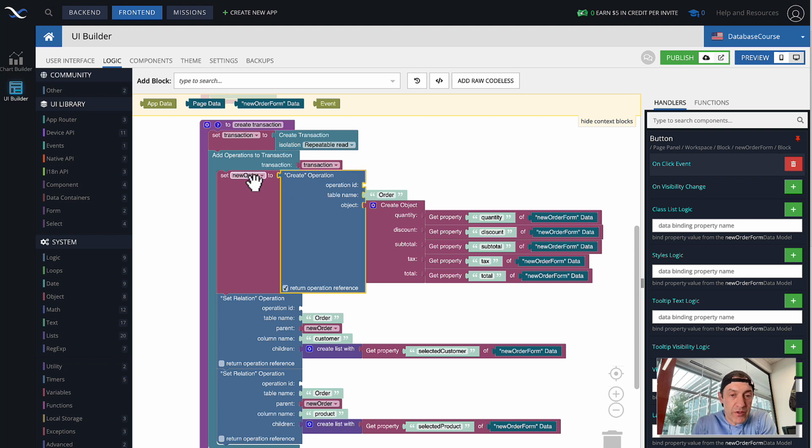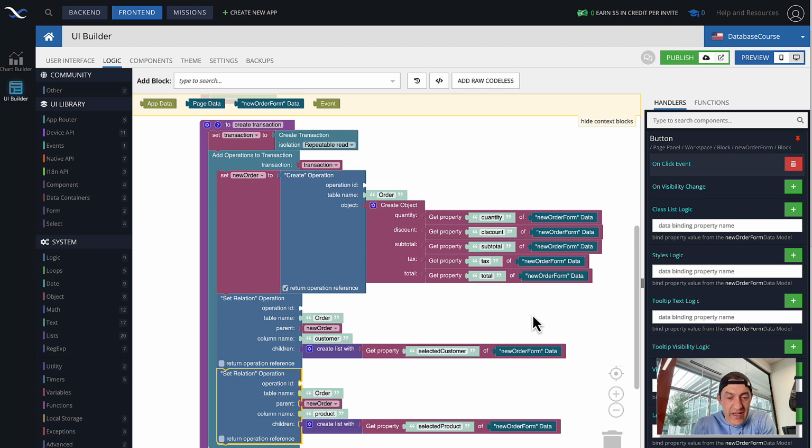From the create operation, I get that reference, which will actually be the new order object. Then the second block is a set relation operation, where I'm setting the relation between that order created by the first operation and the selected customer. And then the third operation is, again, set relation, where I'm linking that order with the selected product.